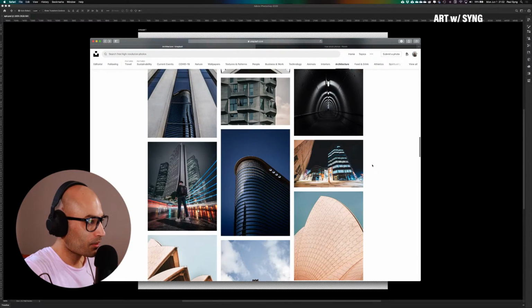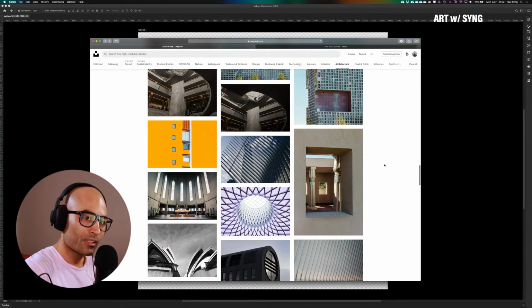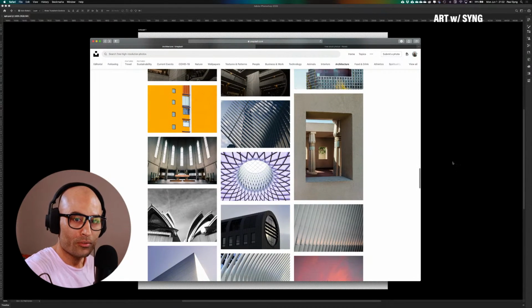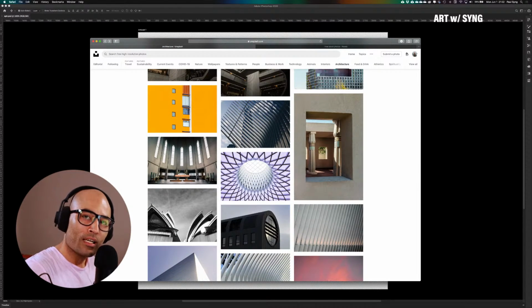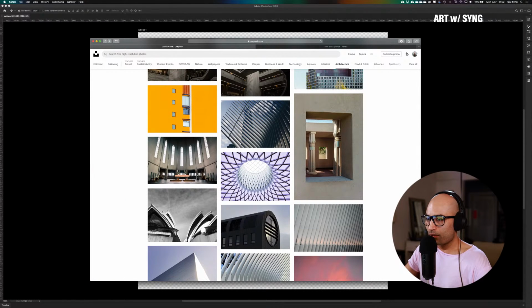Let's keep looking. There's always some interesting elements when you look at architecture stuff. Okay.